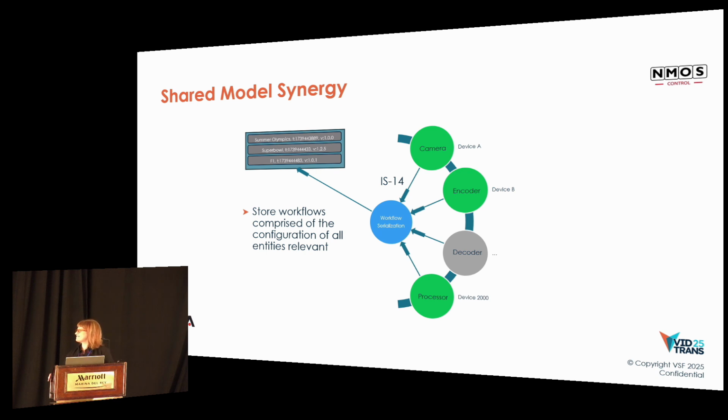There are many valuable user stories addressed by IS-14, starting with the most obvious one, replacing a failed unit with the spare, and then restoring the same configuration on the new unit. Now, another arguably even more exciting one is enabling the ability to effectively serialize entire workflows by serializing the configuration of each cog or piece in the workflow. These can then be stored or versioned, timestamped, and as we'll see on the next slide, they can ultimately be recalled, restored, or instantiated.